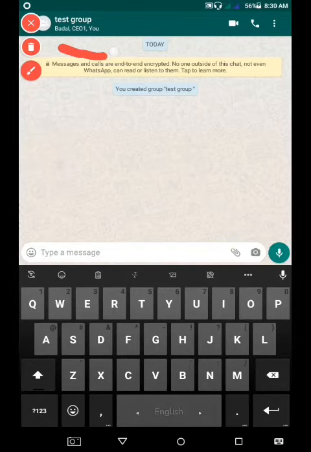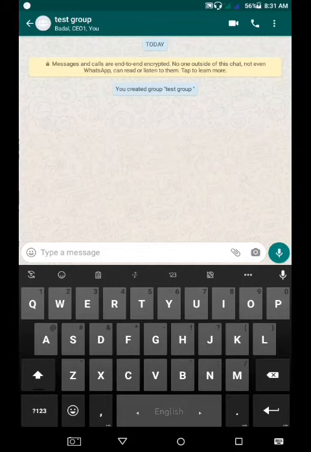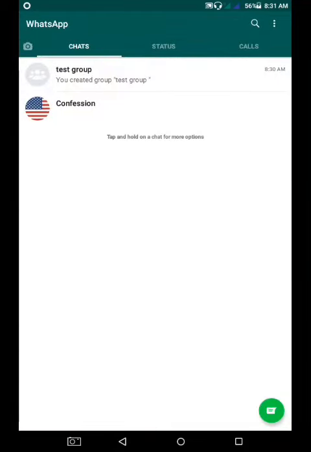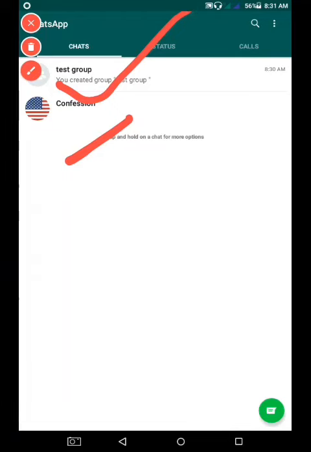Click on this. These two members are added. So this WhatsApp group is added here. You can add new members and create a WhatsApp group like I have shown you in this video. So what was the process? You have to simply create this group, then add new members, then name this group, and then this WhatsApp group will be created. You see, these two groups are created. I have created these two groups.